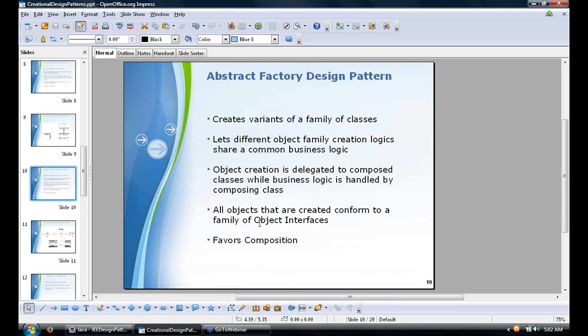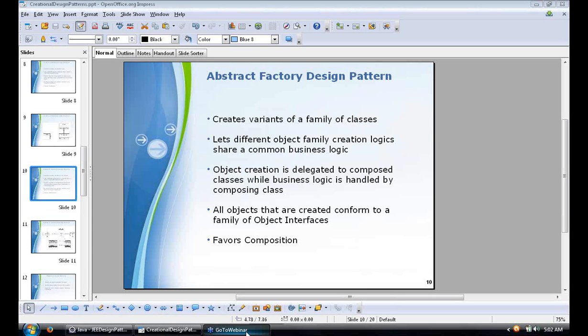If you look at factory method pattern, our business logic was in the superclass and object creation was delegated to the children. Just like that, here, the object creation is done by a separate class, and that class is owned by the parent class. So instead of sending it to the subclasses, it is sent to just another class, completely different class, and our factory will have a reference to that other class.